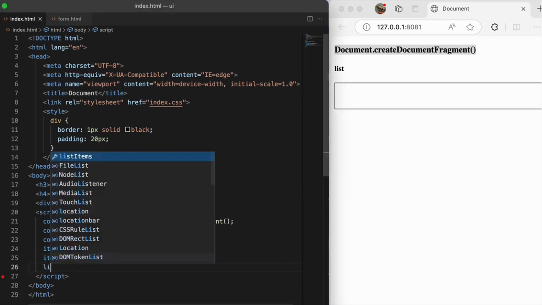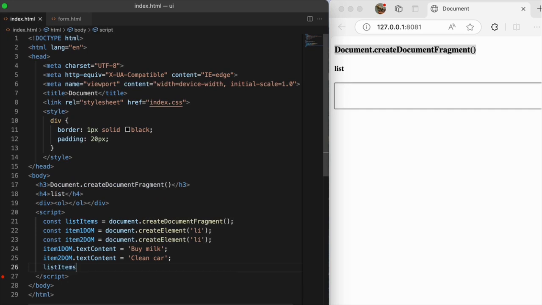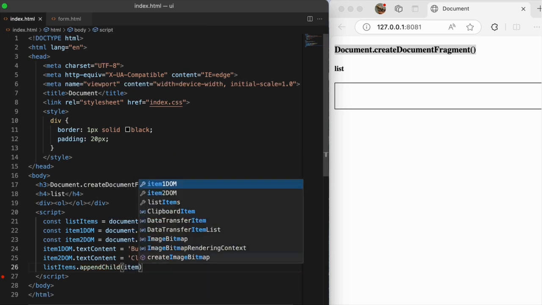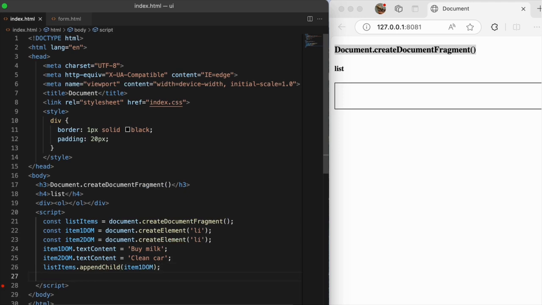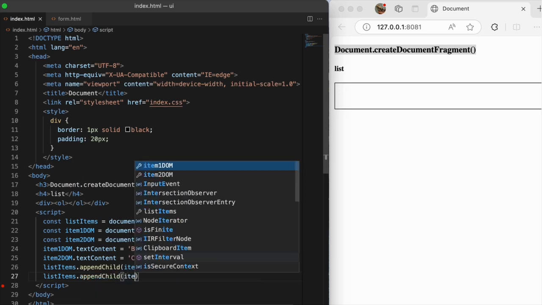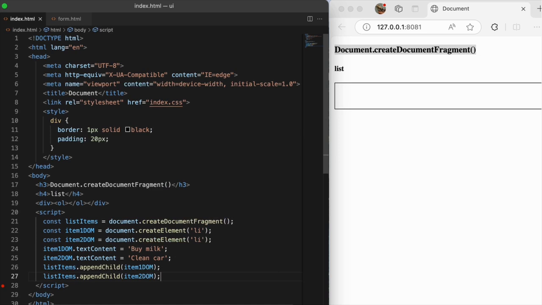To the document fragment object, I am adding those LI elements. I am appending the document fragment to the OL element.